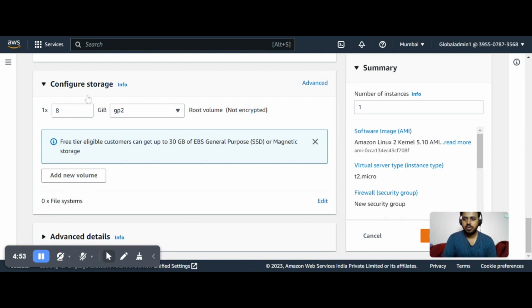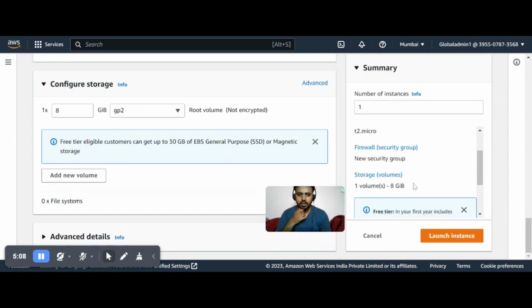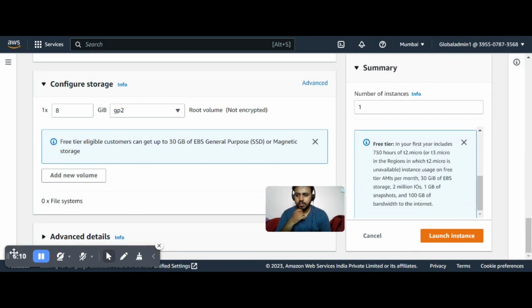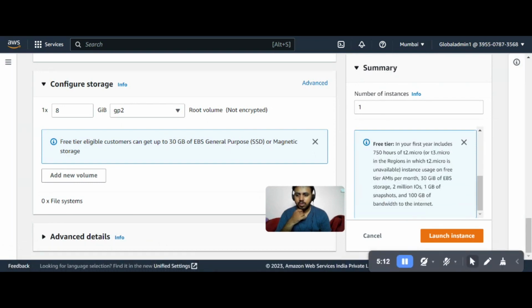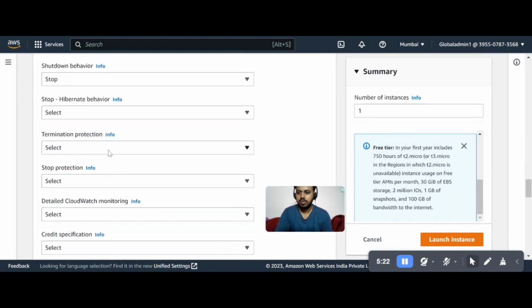To configure storage is where we configure the storage part. I've set it up to 8 gigabytes. All right. Advanced details. So what is advanced details? Advanced details is where we can pass user data.